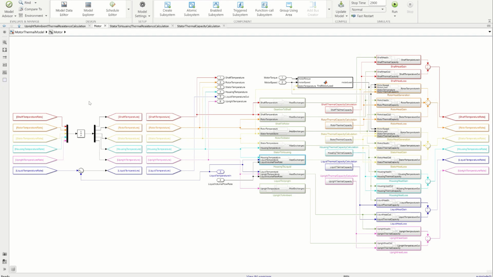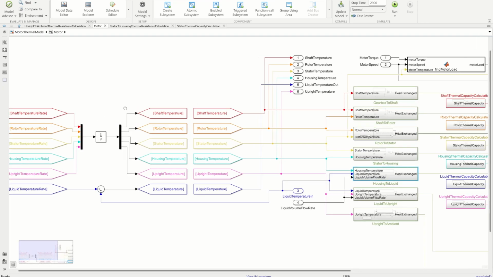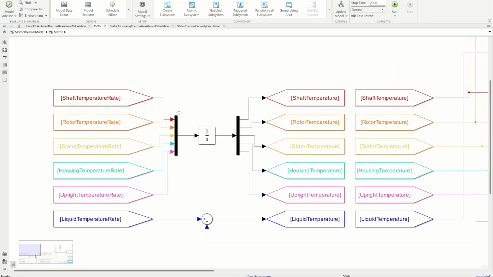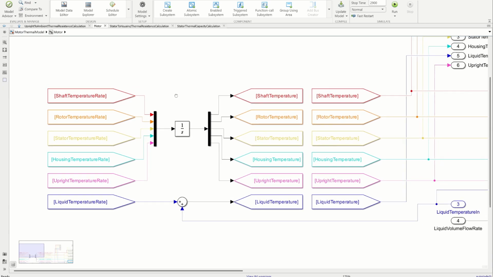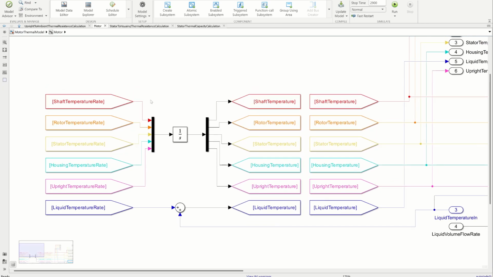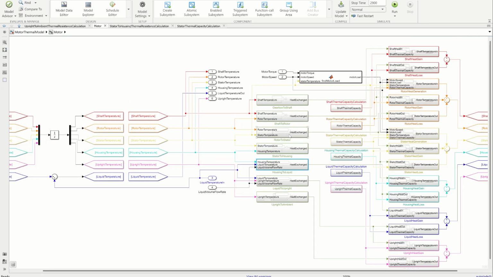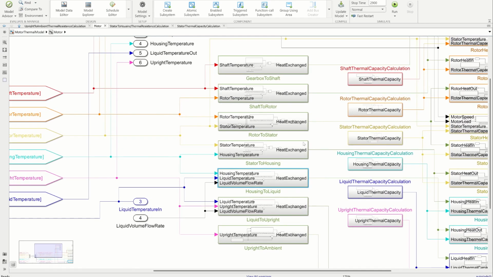The model is a continuous model operating with the concept of integrating temperature change rates over time starting from the initial conditions. The liquid is pumped across the cooling channels during the motor's operation, so its temperature changes aren't integrated but rather given out directly to the following members of the cooling system when combined with other thermal models. You can see the heat interaction subsystems within each layer.